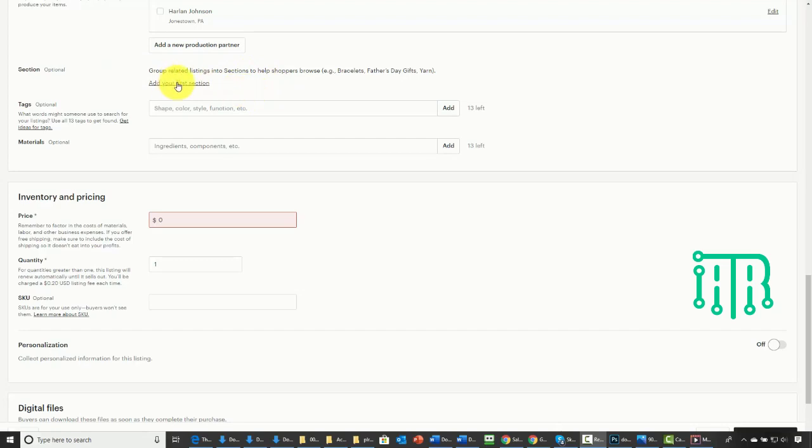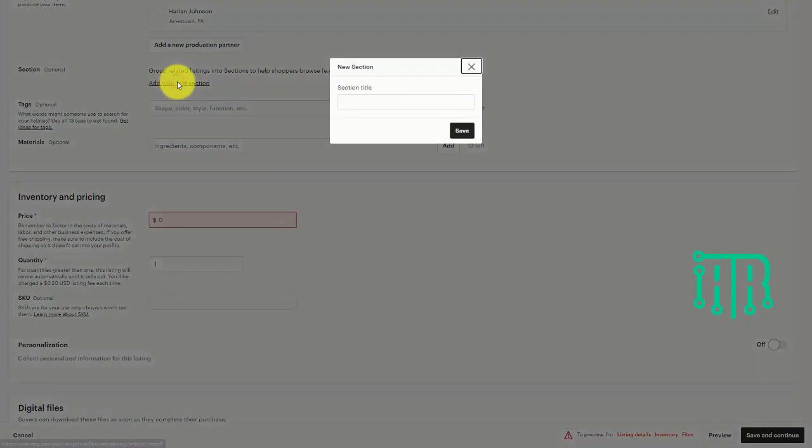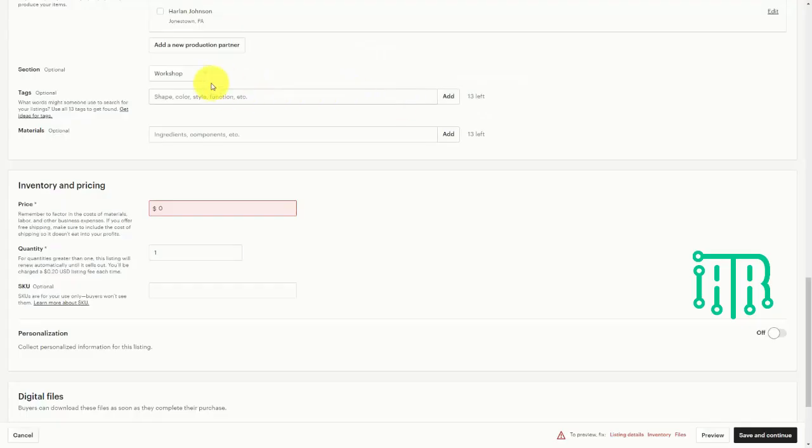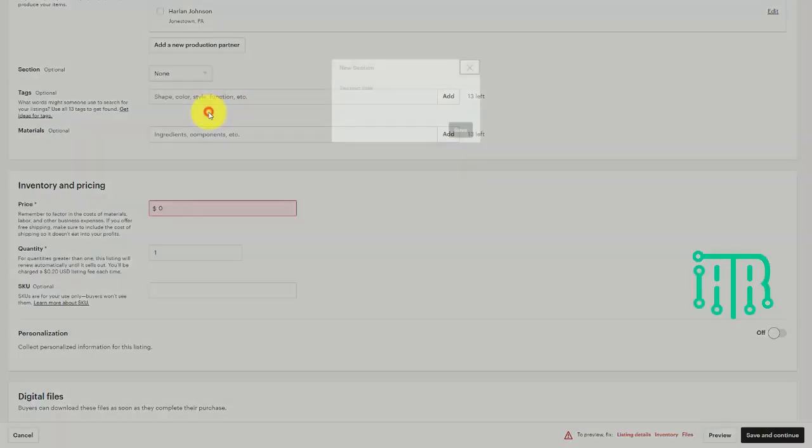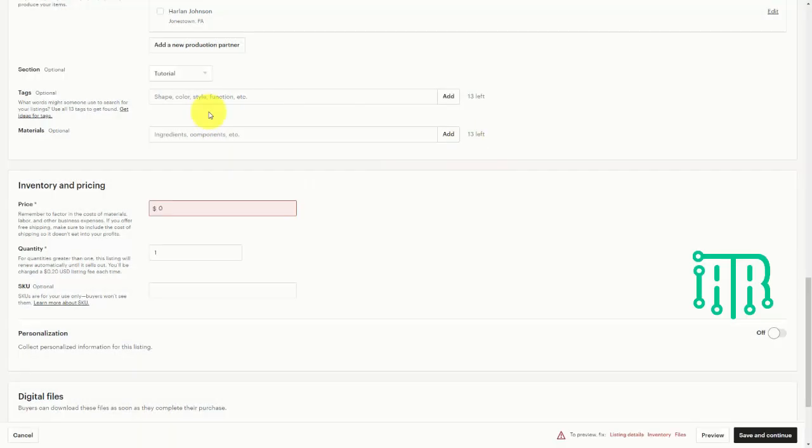So in other words, what we can do here is click this link and add in a section title. Once we've added that section, we can come back and add in another section. You'll notice then that you have two sections. And so you can continue to add sections so that you can determine that your item is going to be like others where it can be found.